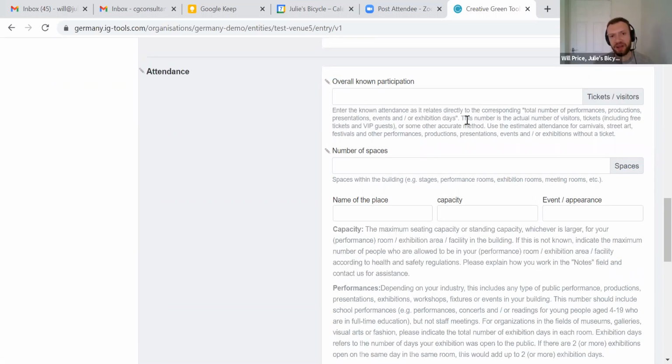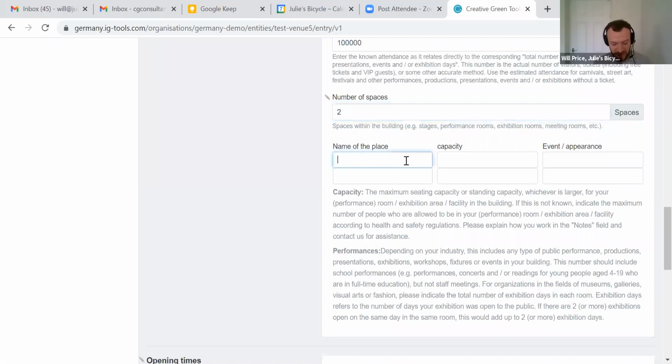This is mainly for the public buildings, about things like attendance. So if you've got something like a theatre or a museum, to say how many tickets have you sold, or visitors to the venue. So I don't know, you might have somebody here. You can also enter different spaces that you might occupy within the building. So if you've got a couple of stages or performance spaces, like your main stage and a side room, say, you can enter things like the capacity of those stages, of those places, and the number of events you might run throughout a year, say.